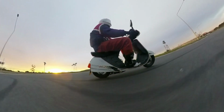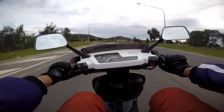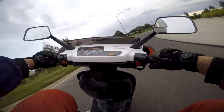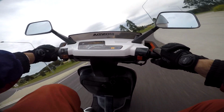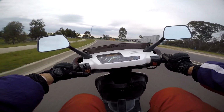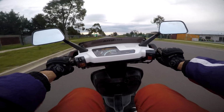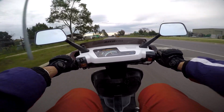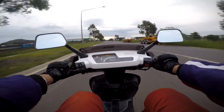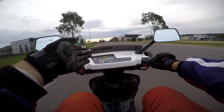It's CVT, so there's no gears on it. It's automatic effectively. But what CVT means is it's not like a car auto where you can still feel it changing gears. It's a variable ratio, so instead of having, I don't know, 4 gears or 5 gears, it's pretty much got an infinite amount of gears, and the drive belt gets squeezed between 2 cones to change the final drive ratio. And as you accelerate, the centrifugal force of the RPM changes the ratio to match exactly what speed you're doing. So it'll hold a consistent RPM. Like you can hear, it's pretty much just a normal engine note.